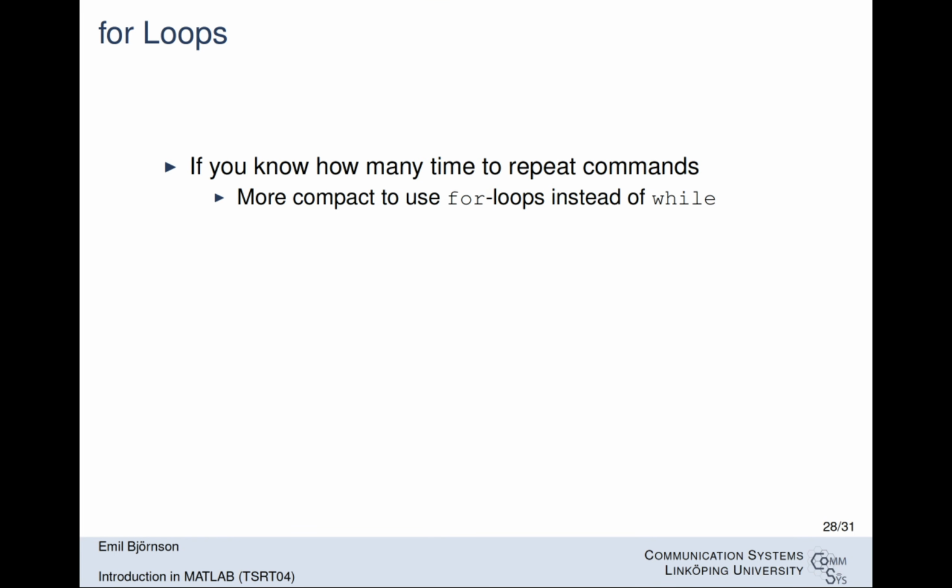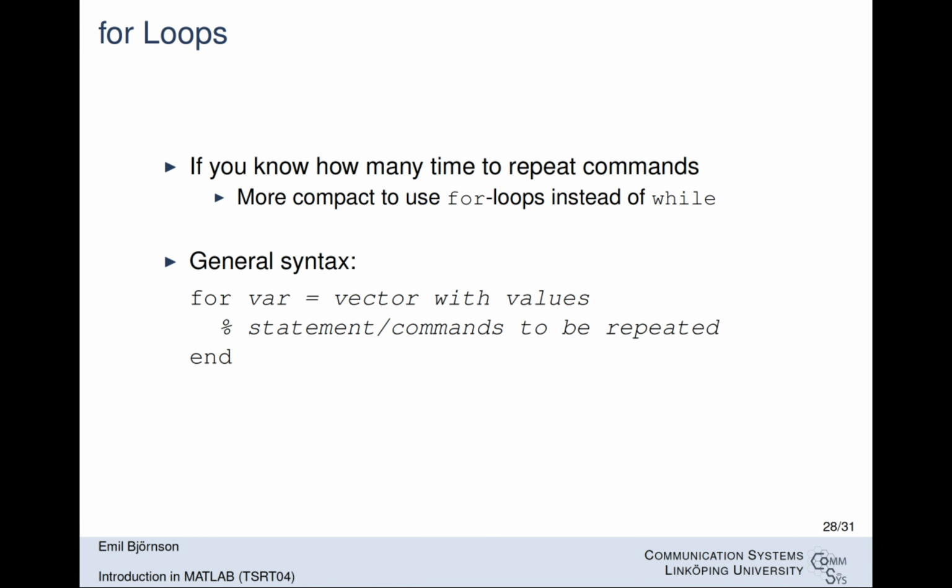Finally, we'll talk about for loops. If you know how many times you're going to repeat the command, it's more compact to use for loops, even if you can use while loops as well. So the general syntax is that you write for and then a name of a variable equal to a vector with values. And here MATLAB is a bit special compared to other programming languages.